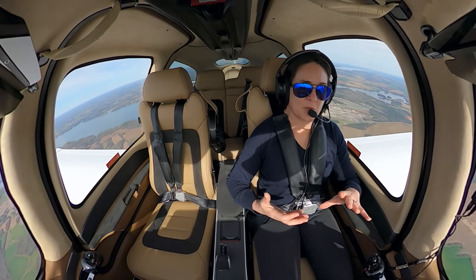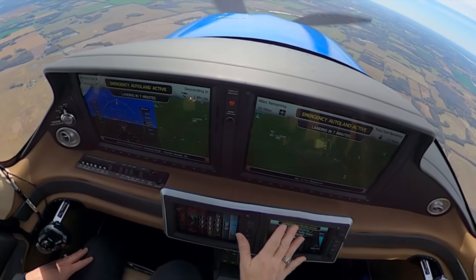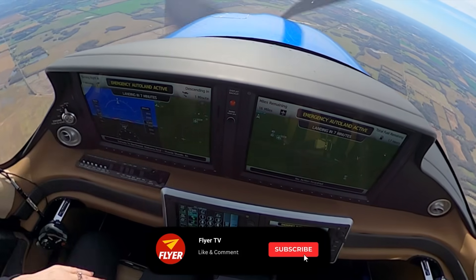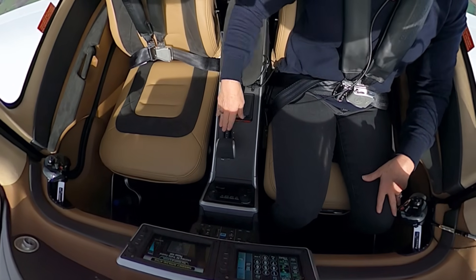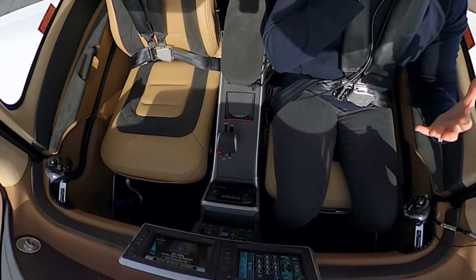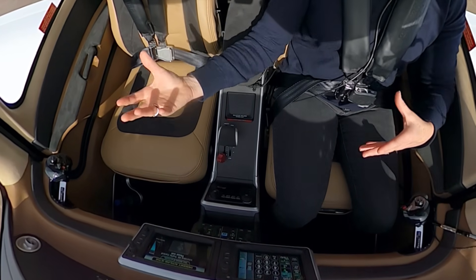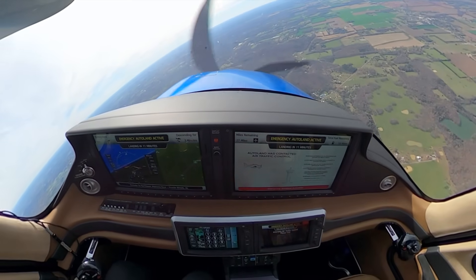It's trying to find the most appropriate airport given the weather, the terrain, and the conditions of the airplane — so how much fuel you have and that sort of thing. It's showing us very simply: I've got 1.7 hours of fuel remaining, I'll be landing in seven minutes, we're 16 miles from the airport, our altitude is 3,380 feet, and our speed is 150. You'll see the power throttle and the mixture moving to configure for cruise. We're now navigating to Muscle Shoals, and it's going through and telling the passengers what to do.